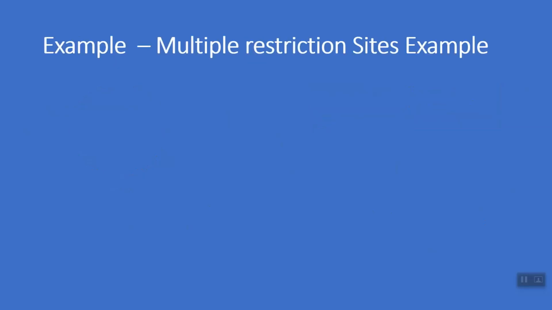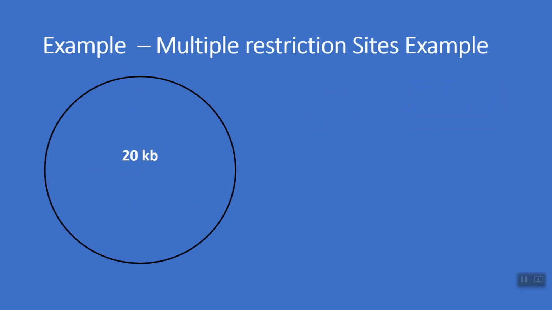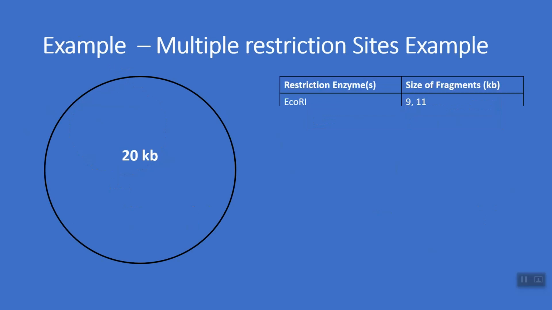So how do we apply this to construct maps with restriction enzymes featuring more than one restriction site on the plasmid? Here we have an example of a plasmid with a total molecular weight of 20 kilobases. When we digest it singly with just EcoR1, we get fragments of 9 and 11 kilobases. This tells us that the plasmid has 2 restriction sites for this enzyme, as 2 sites produces 2 fragments in a circular plasmid. When we digest the plasmid singly with BAMH1, we also get 2 fragments produced, suggesting 2 sites.